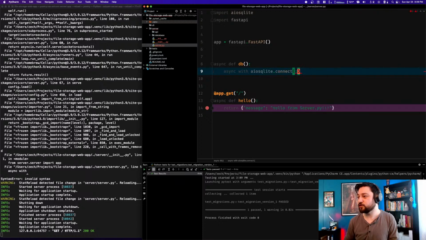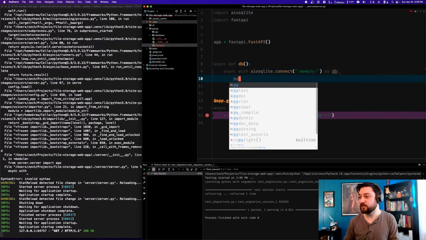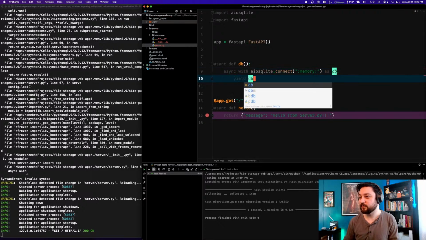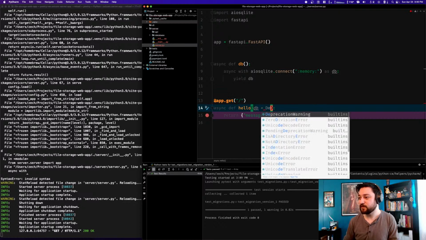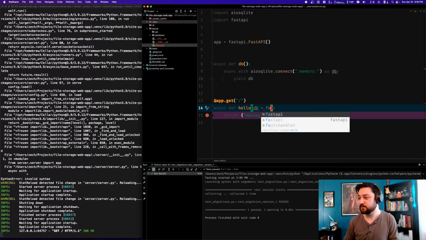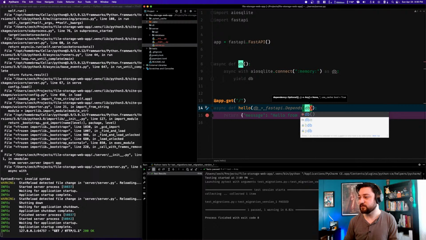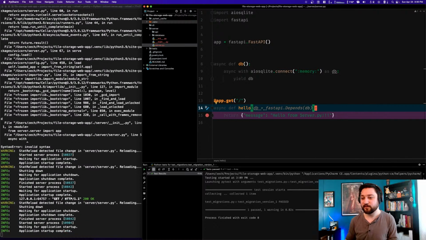And for now, we're just going to do the memory connection again. Memory, right like that, as DB. And then we're just going to yield right out here. So this will then use DB equals FastAPI.Depends on DB, right like that. Okay. All right.